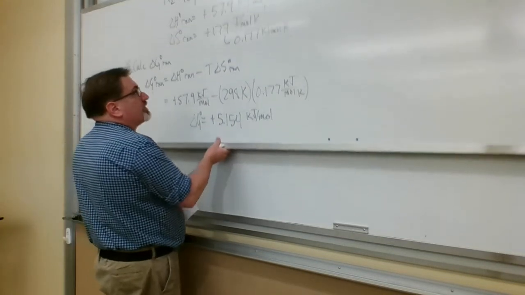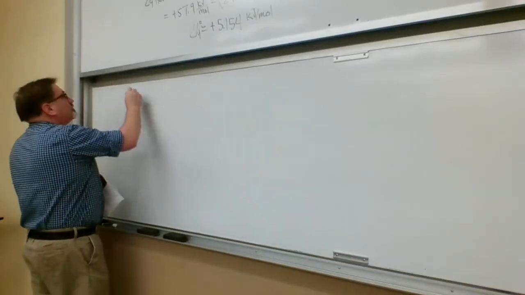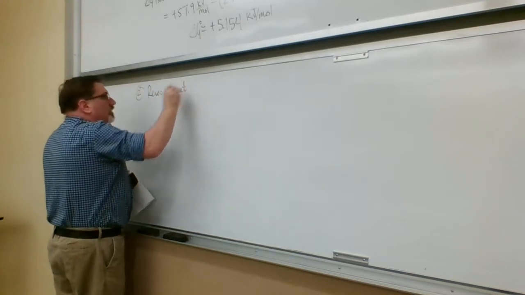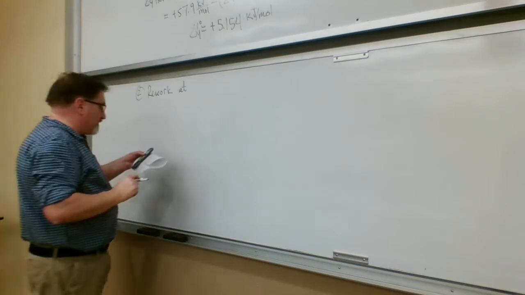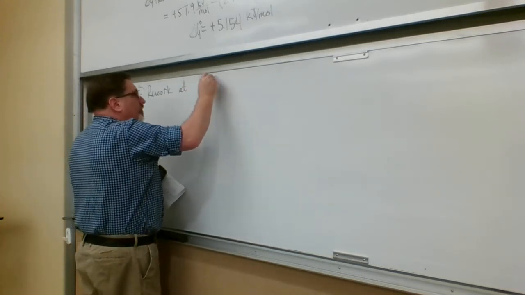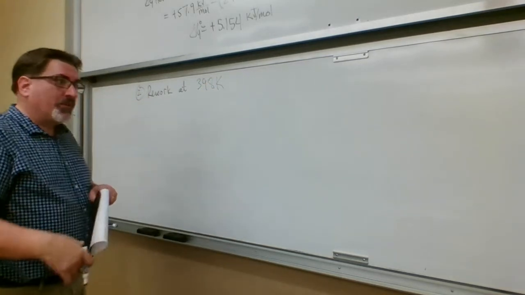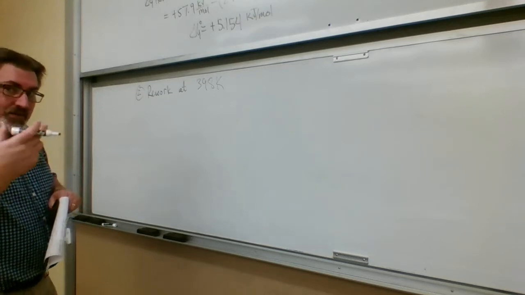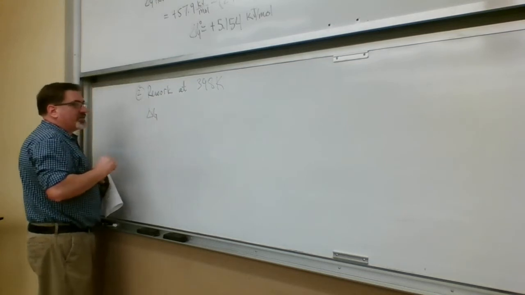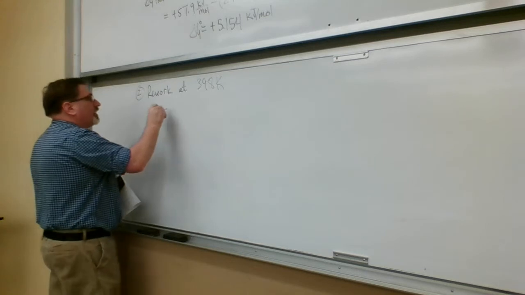So now we're going to rework this problem at a new temperature. I chose a temperature of 398 Kelvin. So we're going to raise the temperature 100 degrees, and we're going to rework the problem. Now we're calculating delta G without the 0 symbol, so not at standard conditions anymore. Our delta H is plus 57.9.